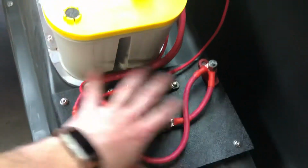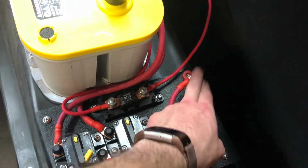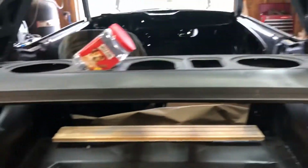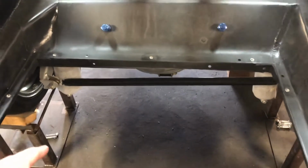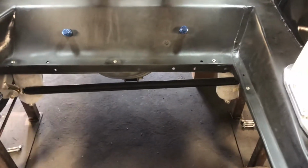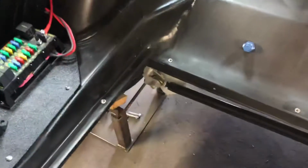And I think I showed all this off before, but this goes to this post, and then my 2 gauge wire from this post will feed up to the front. I didn't want to run that yet because, like I said, I don't know where that firewall bulkhead's going to go yet. My fuel tank will hopefully be coming in this weekend. It's done, it's ready. He's been cleaning it out, getting rid of the metal shavings. Hopefully he brings that back to me either today or tomorrow, and I can get it back in the car.